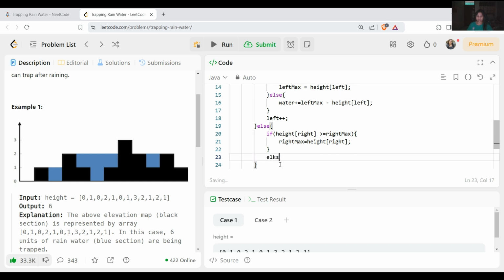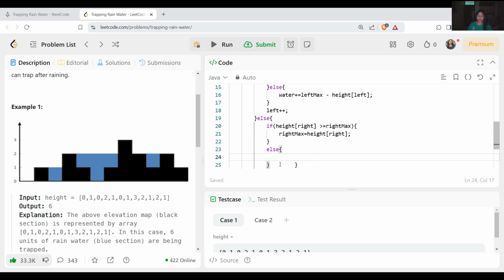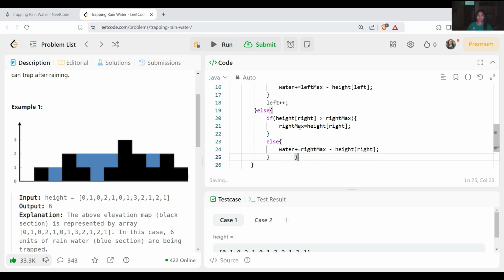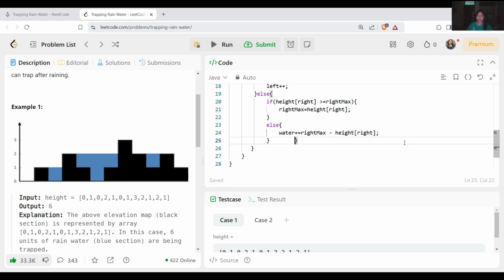And there will also be an else case. Else, water plus equal to rightMax minus height of right.